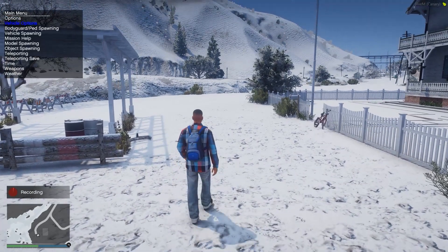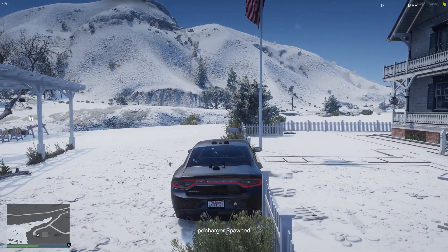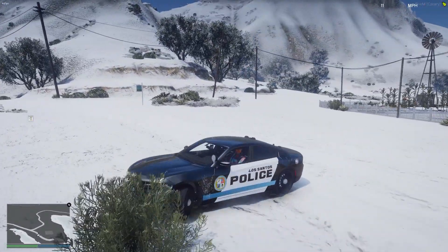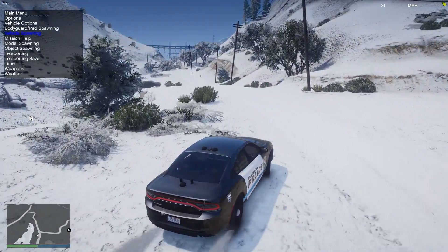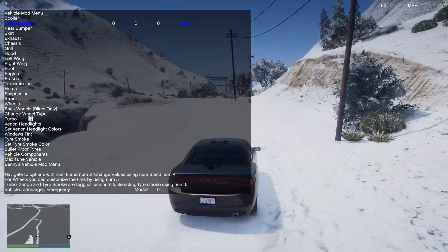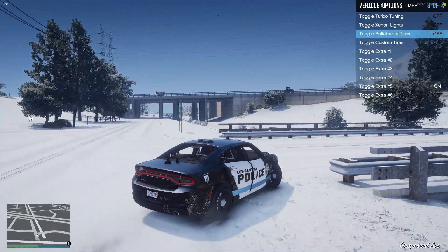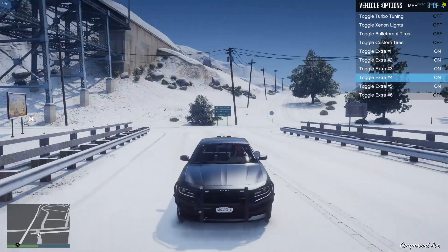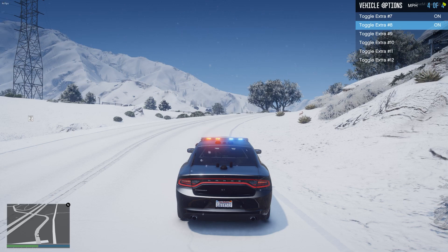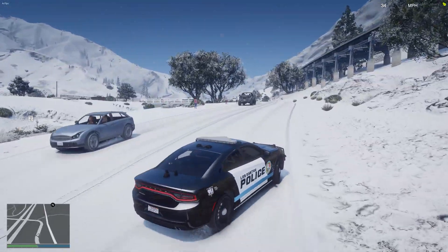All right, so we are in game here. I'm just going to open up one of my trainers and I'm going to spawn the vehicle by the model name. PD Charger was one of them, so just go ahead and type that in. And we got ourselves the model in game here. So hopefully this did help you out installing this. Obviously you can add the vehicle extras and anything that the vehicles come with. So I'm going to go ahead and toggle the extras. Pretty much what the extras do is they'll add the different parts of the vehicle — you can see I just added more lights to the front of the vehicle. There's plenty of things you can add and toggle around, so you can configure these cars in many different ways for your server.